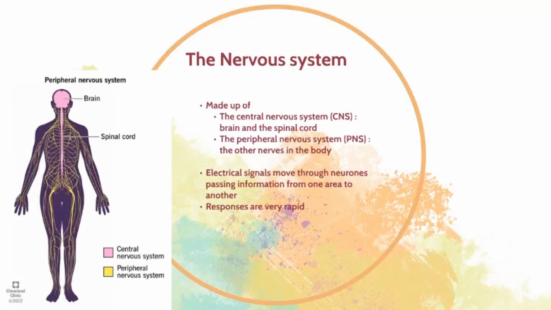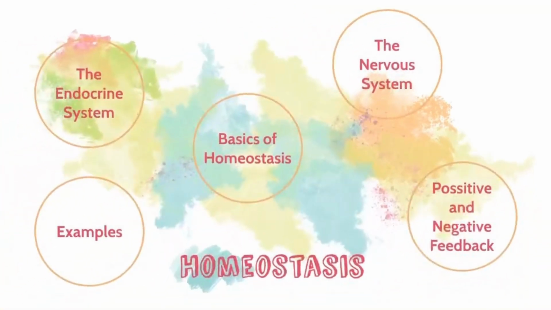The other coordination system that we're going to talk about today is the endocrine system. We're going to talk a bit more about the endocrine system in this module as we go into specific examples in later lessons on how homeostasis is brought about in things like regulating blood glucose and regulating the water potential of our blood. But for today, I'm just going to go over the broad principles of the endocrine system.